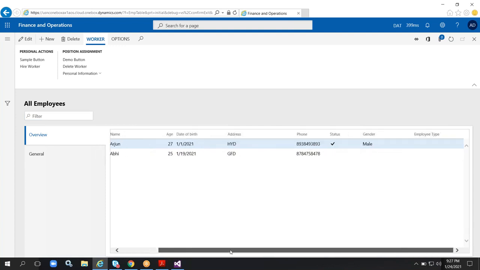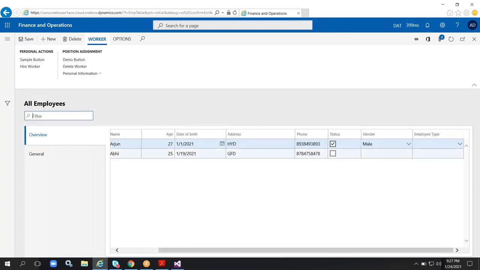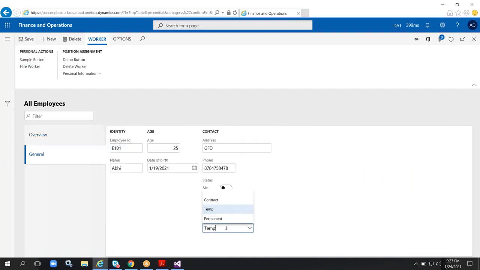EMP type. The first element we have taken is none, right? So that's what it is showing, an empty space above the contract element. Otherwise, by default, the system will choose the contract element in this particular field in the empty record itself. That's why I have taken an empty first element, so that you can select your own value after that. And if you go to the general tab, it shows the same thing: contract, temporary, permanent.